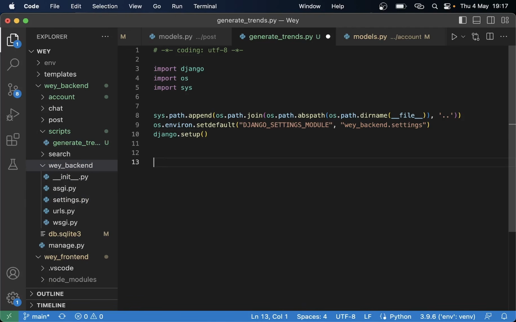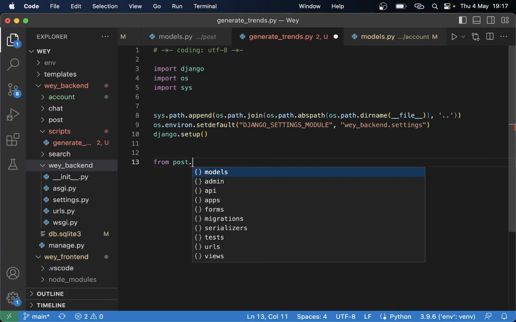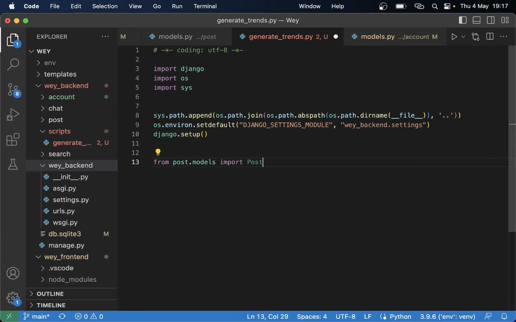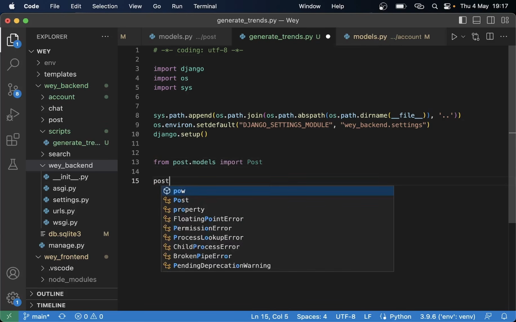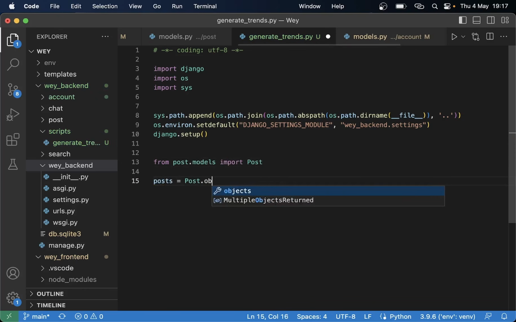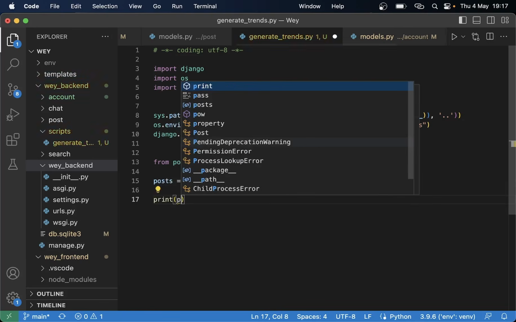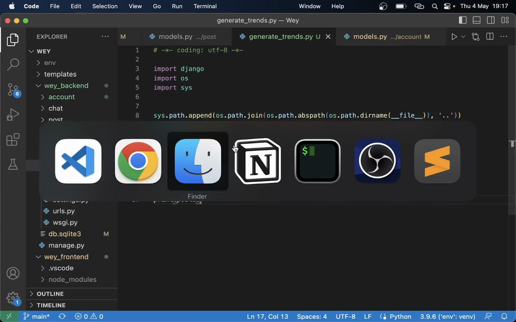So here I can say, for example, from post.models import Post, and then posts equals Post.objects.all(), and then I can say print posts, and we can see what this looks like.